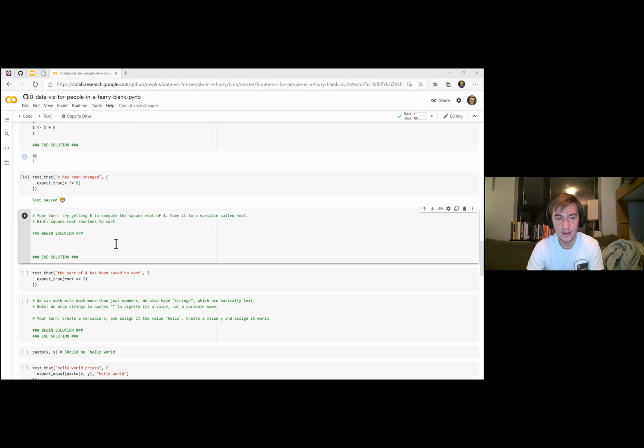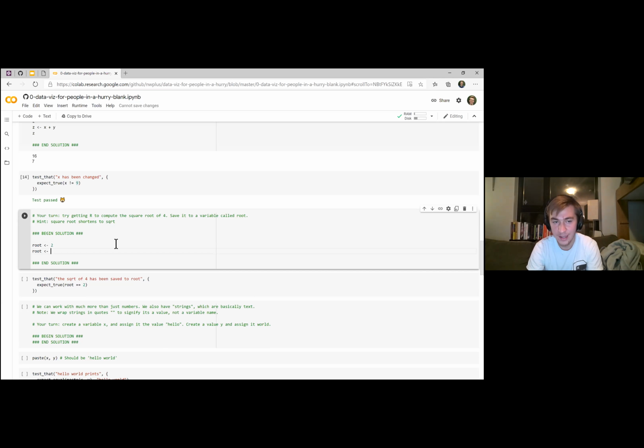So again, for this one, it's going to look pretty similar to how we did that print call from before, which I know I didn't speak a ton about, and we'll touch more on later when we get to functions. We are assigning something to root. Now, if we know the square root of 4, we could just say root equals 2, but that's less exciting. What we want to do instead is say root and set it to sqrt. And then just like we did with print, we wrap the value we want to pass in parentheses. So we wrap the value 4 and then save that to root.